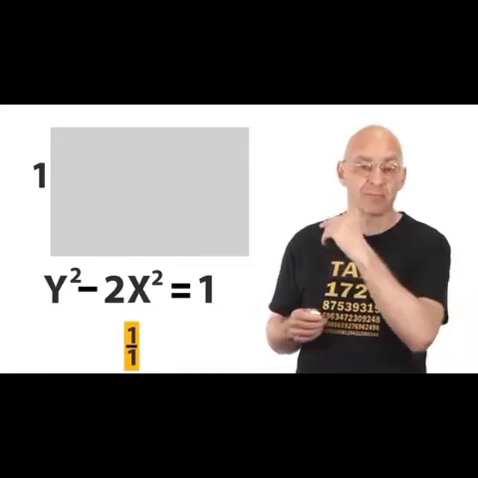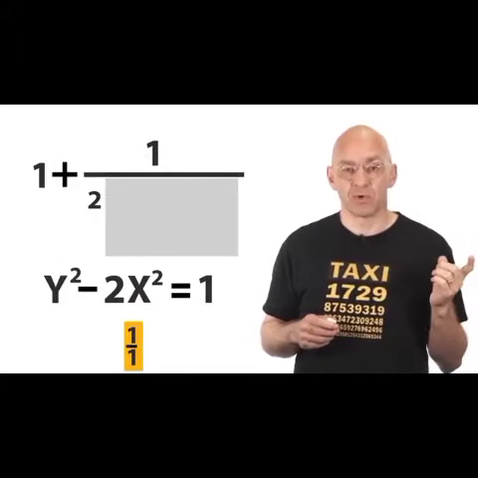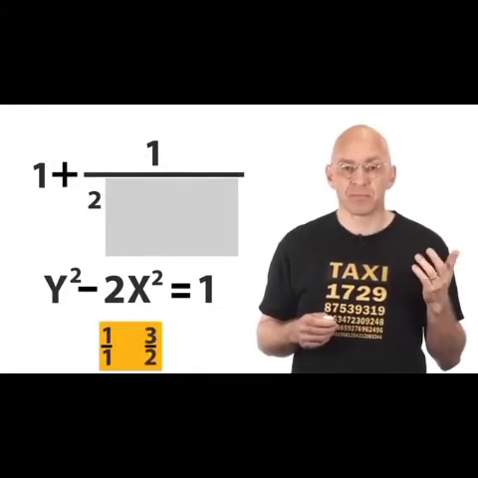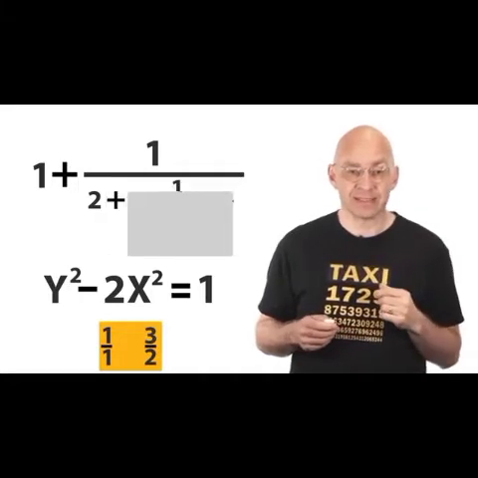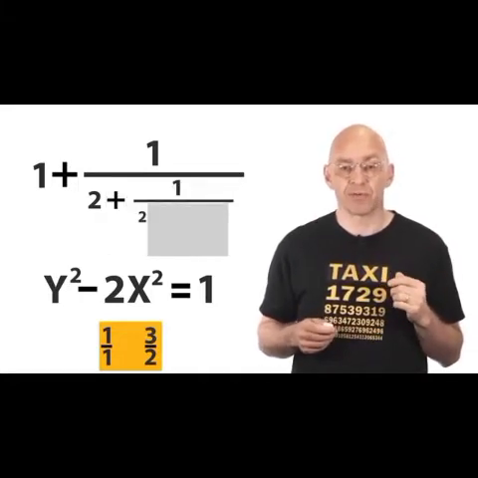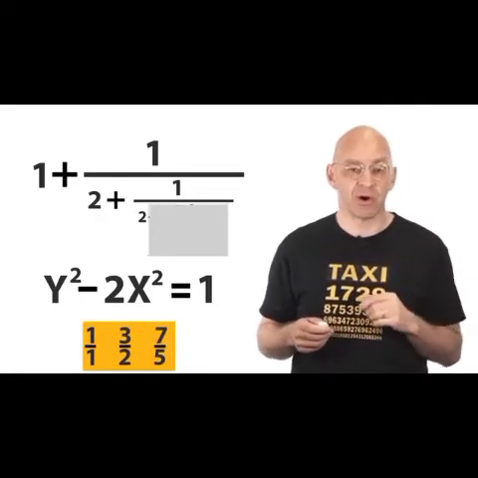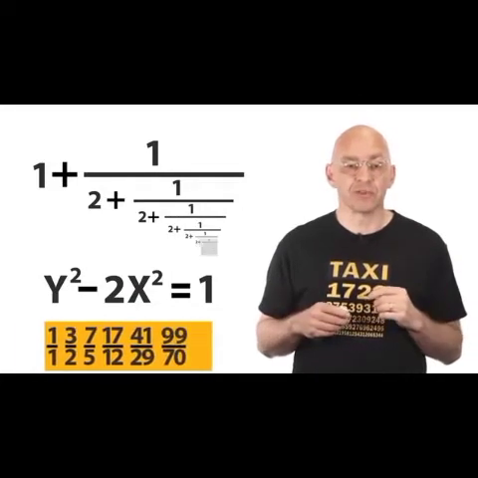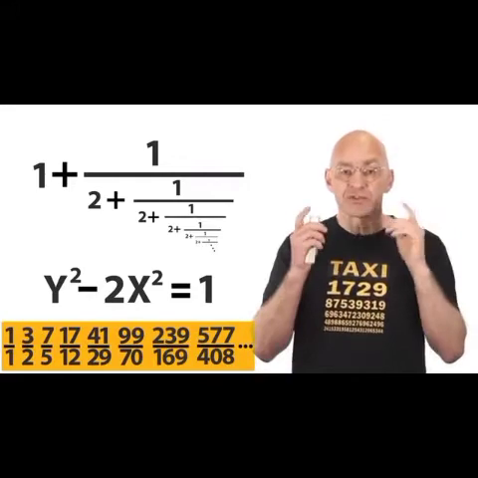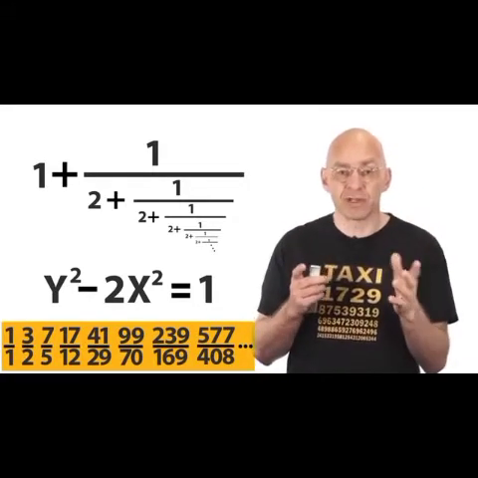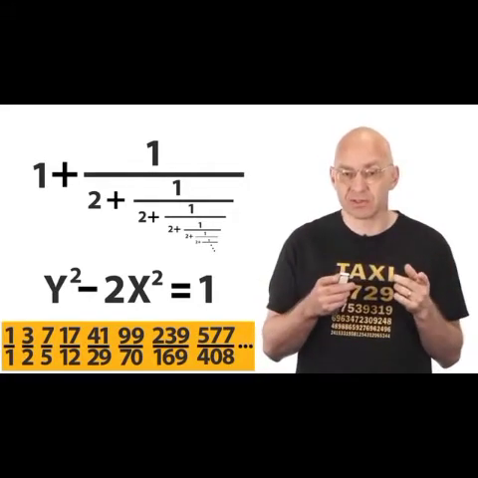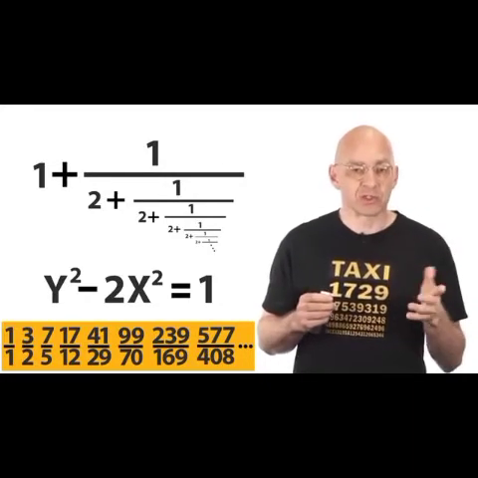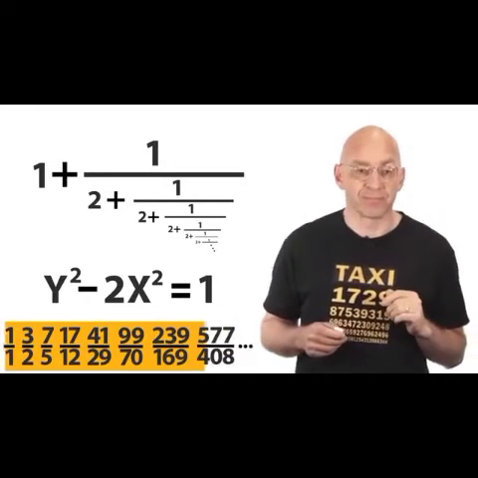Chop off at the second plus. 1 plus 1/2, that's 3/2. That's the second partial fraction. The third one is this, and that's equal to 7 over 5. And so on. There. And the denominators and numerators grow in size. A quick challenge for you. Can you guess a simple rule that relates consecutive fractions? Anyway, choose one of the fractions. Let's go for a really simple one.